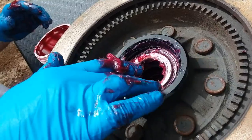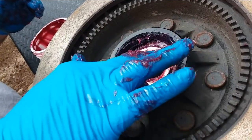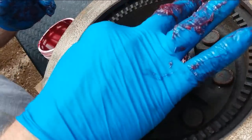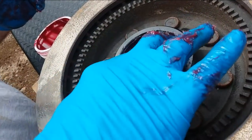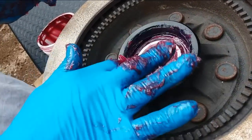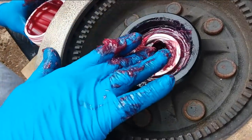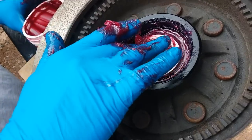What if you do put too much grease in? It oozes out. It'll squirt out. Where does it squirt out at? Normally the front. It'll come into that cup that's on the front of the hub. All right. And a little extra just for fun of it.